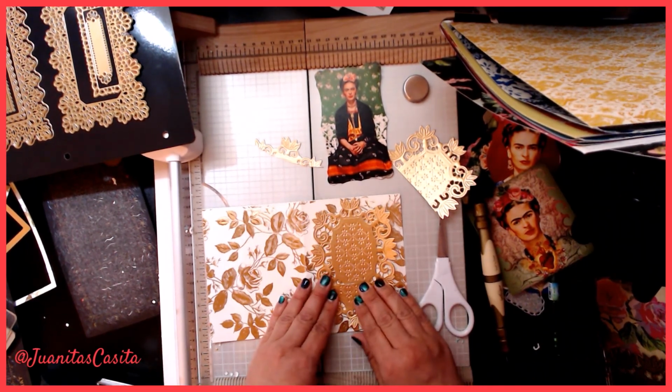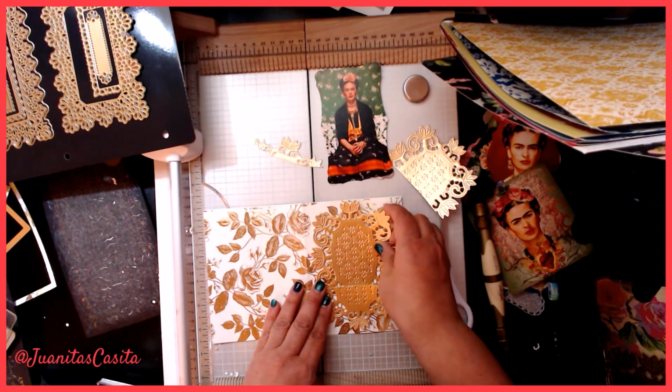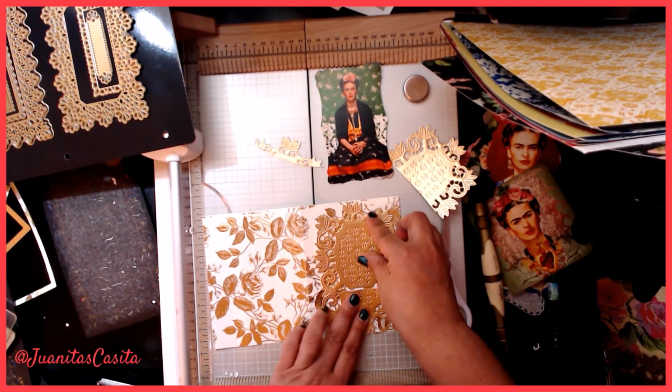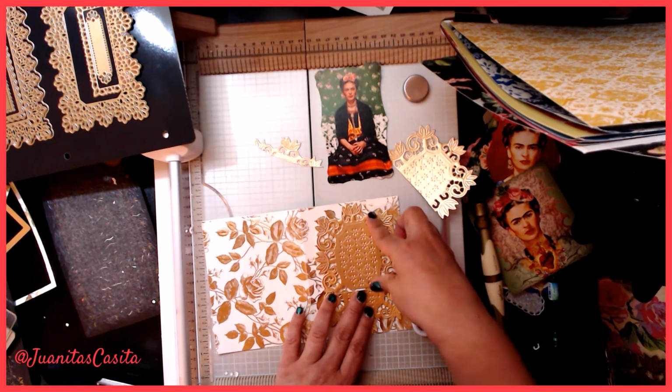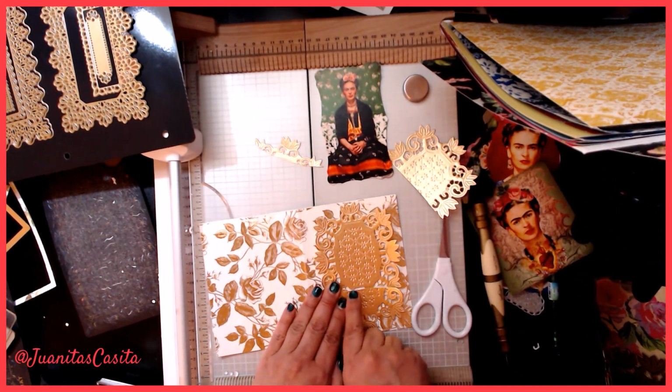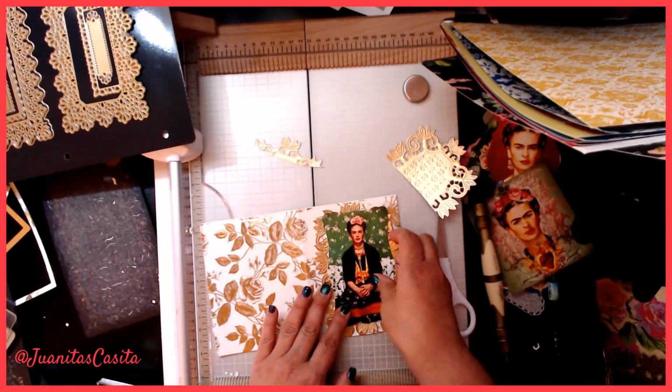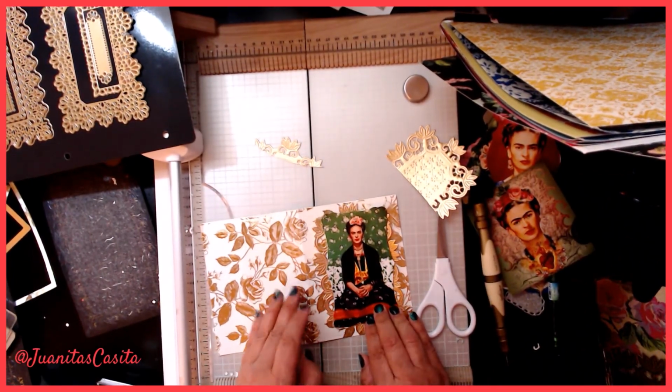Let's see what that looks like. See, to me that feels a little shorter than I should have cut it. But I guess you're not going to be able to see that part right there. Do you see that part right there? You're not going to be able to see that because of the image. So that's not bad. That's actually pretty good.